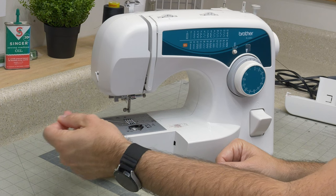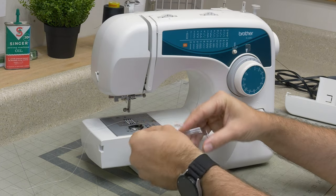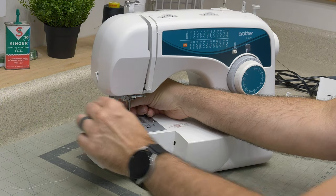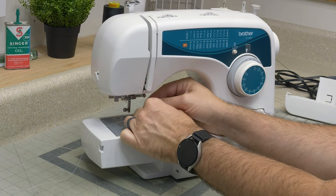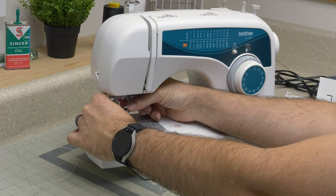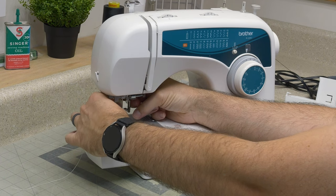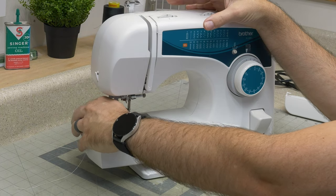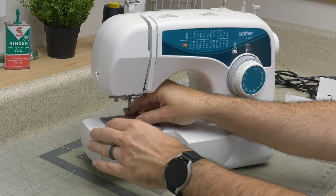Let's just pull on this thread here for the bobbin. It's a tiny bit tight. We're going to get acquainted with the machine by taking it apart and doing a cleaning before we do any sort of troubleshooting. Pulling on thread is kind of like getting acquainted with the machine. When we're looking at our possibilities of issues — our timing, tension, and troubles — on our evidence, we found that our tension is a little off. So we could have a tension issue with this machine, and if you have an issue with tension, it just throws the whole machine off.